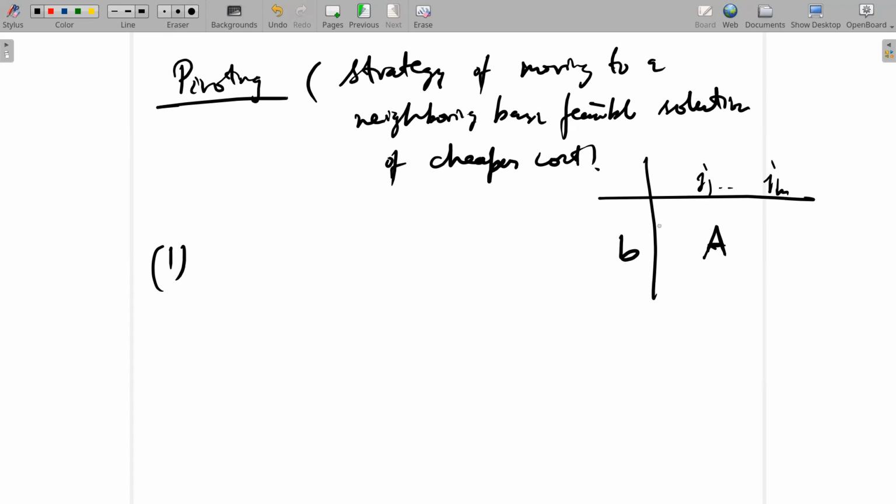And then it becomes very easy to read off how to pivot. For pivoting, you have to choose a non-basic column. One basic column will exit, a new non-basic column will enter. But to make the appropriate choice, the cost function has to come into play, because there are two factors in the traversal of these vertices. First of all, you have to go to a neighbor, that means choosing a non-basic column, and then it has to be of cheaper cost. So for that, we had put this cost function here.